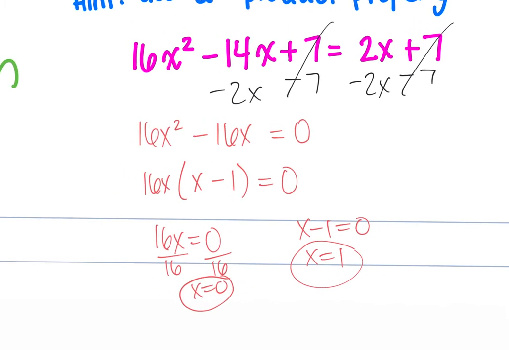Okay, so you guys, one thing that I really want you to focus on is one side of the equation, it doesn't matter which one, needs to be 0 in order to use the zero product property, okay? So do you see how Bruno subtracted 2x and 7 from the right side to give me 0 on the right? That's what you're supposed to do. But then you have to factor them. You can't just say 16x squared equals 0 and 16x equals 0 because these are not being multiplied by each other. It's the zero product property, right? So it needs to be two things multiplied by each other. So that's why we took out the 16x so we could set each of those equal to 0.